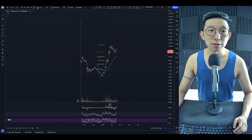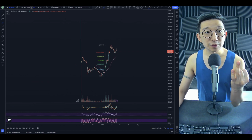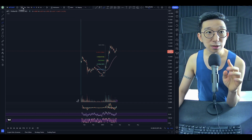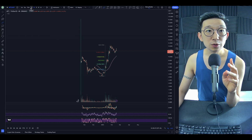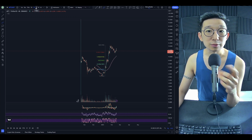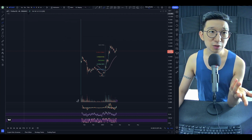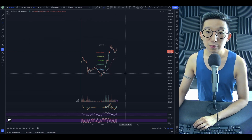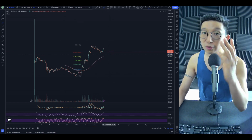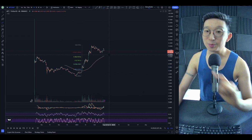So normally I would just go down to the 4-hour. These are my time frames: 1, 5, 15 minutes, 1, 4 hours, daily, weekly, monthly. The minutes are the time frames which I would consider as short term. The hours are medium term, and anything above that is long term, right? Because it's still new, you can look at the smaller time frames, and we are in a bullish trend, as you can see on the 4-hourly. We are in a bullish trend, to be exact.